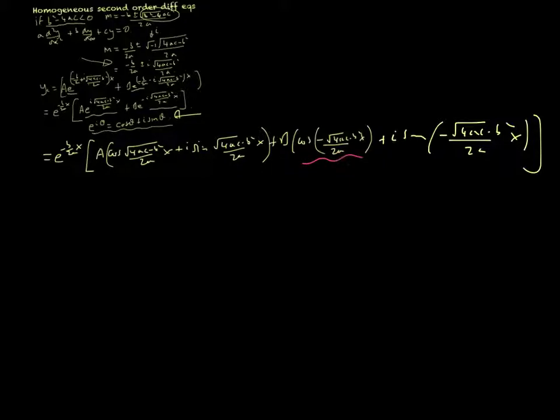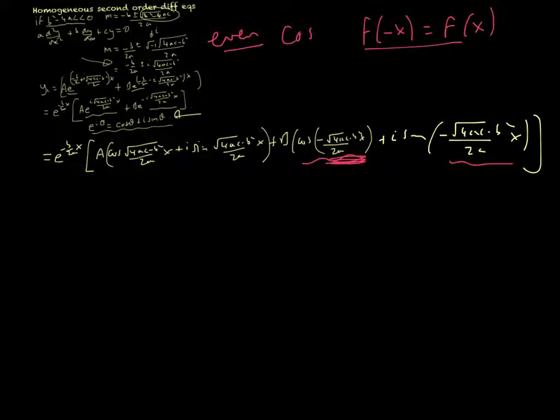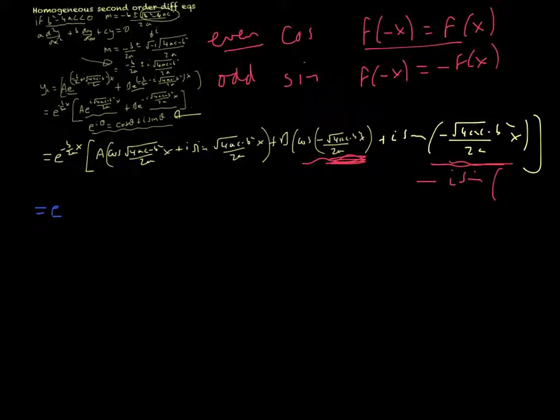Now, what we need to recognize here is that this cos of minus root 4ac minus b squared over 2a x, we need to know that cos itself is an even function. I.e. if you have f of minus x, this is the same as f of x. Look at the graphs, they're symmetrical about the y-axis, that's what it means by an even function. Cos of minus 45 is the same as cos 45, which means this minus in here is actually the same as the positive angle inside. Oppositely, the odd function is sine, so f of minus x is the same as minus f of x. Think about it, sine of minus 90 is the same as minus sine of 90. So this thing is actually now minus i sine of the positive angle square root 4ac minus b squared over 2a x. So we can write this in a different way again.